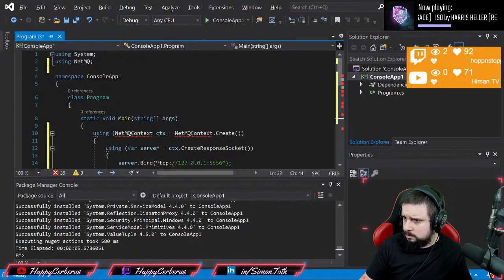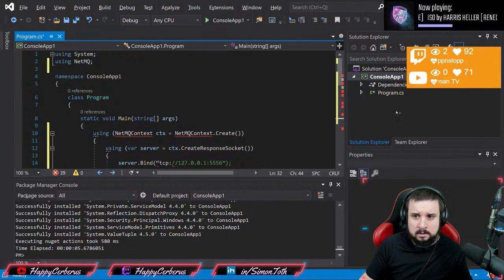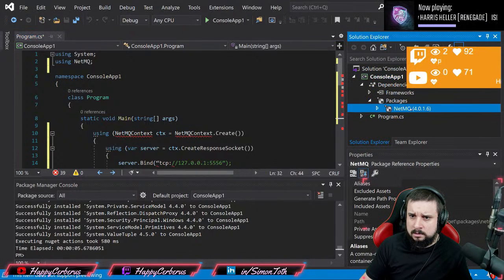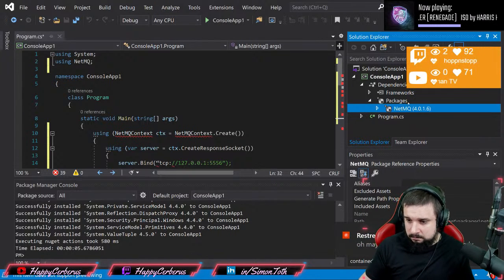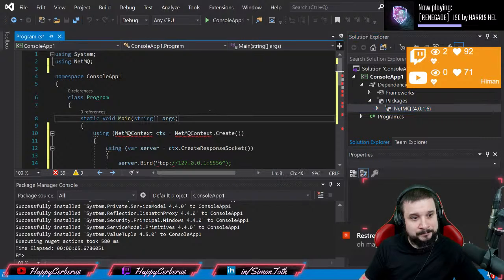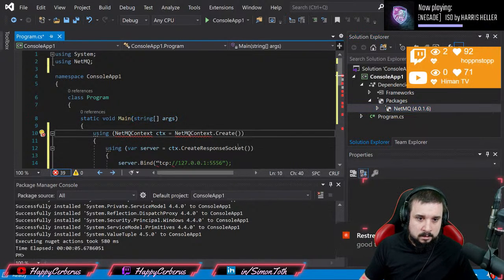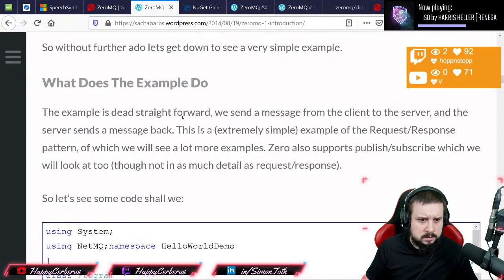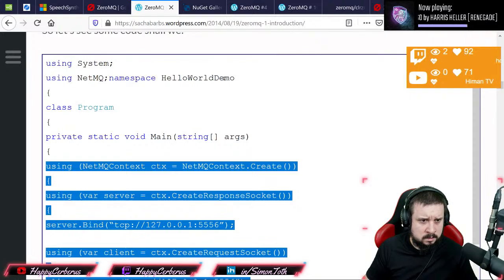No, it seems it actually picked up on it. It's listed in dependencies, packages over here. So maybe it's working. Cool. So, are we missing something?